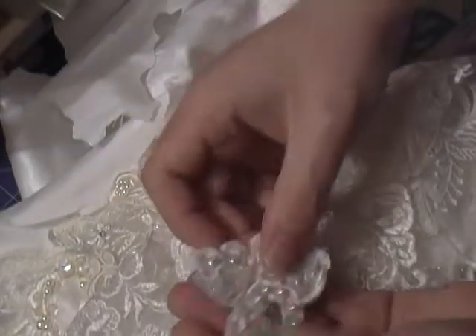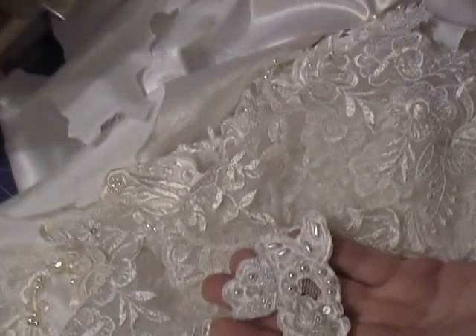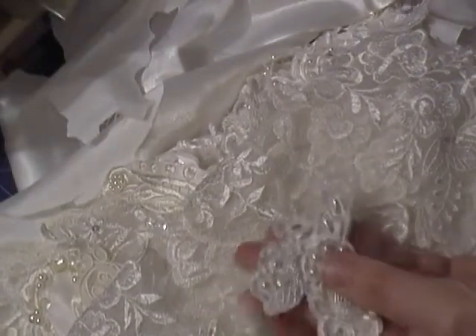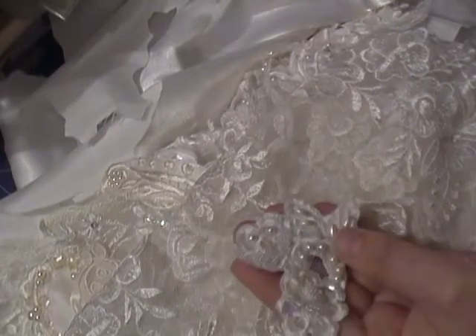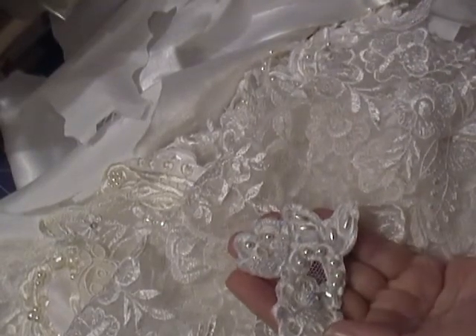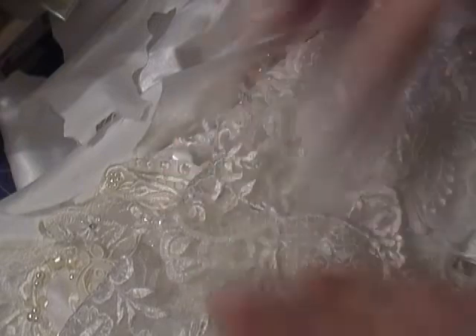She's included all these appliques. These are what she sells on her channel. So if you want to give her a sub and sign up, she'll post a YouTube video when she has these for sale. She usually sells them in bundles for ten pounds and you get a really lot for that money — it's so worth it. They're gorgeous and they're brilliant quality.